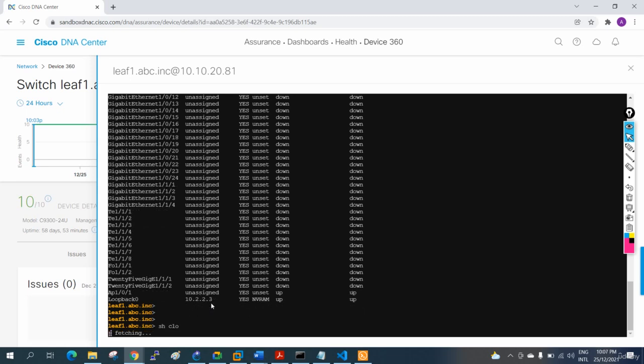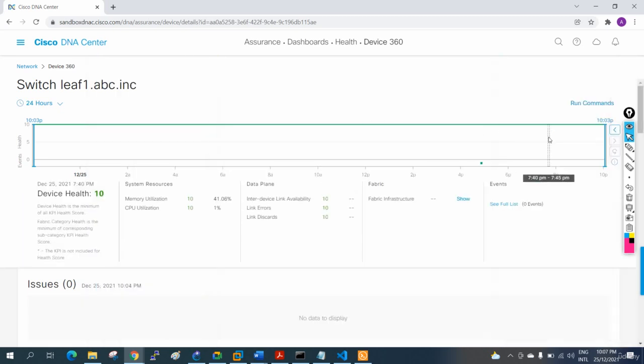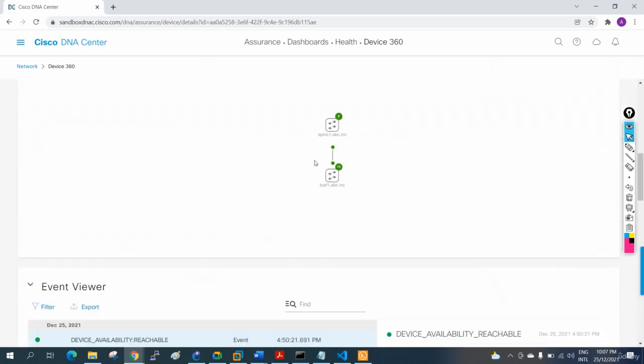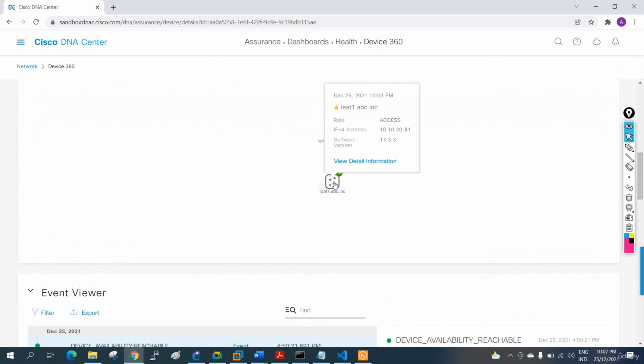So to check the time, from which location we are accessing this, we can check the time. The time is 19:06 and Saturday, December 25. So this is giving the correct time, and we can perform so many commands here. Whatever you want, you can run the show command here. This is the IP address we are accessing through SSH. And here we can check performance. This is the device we accessed just now.